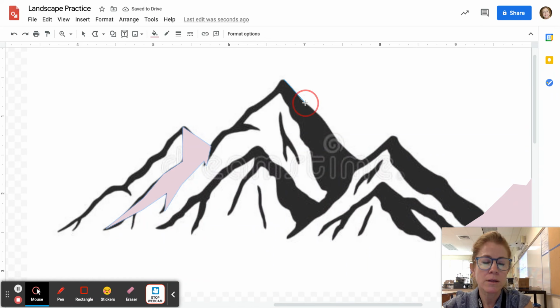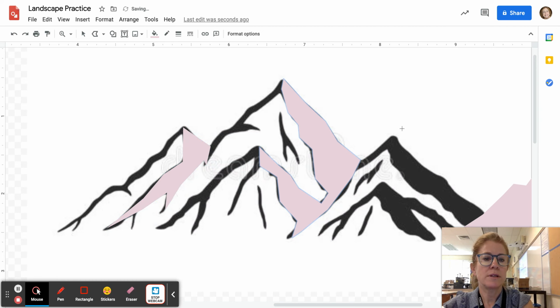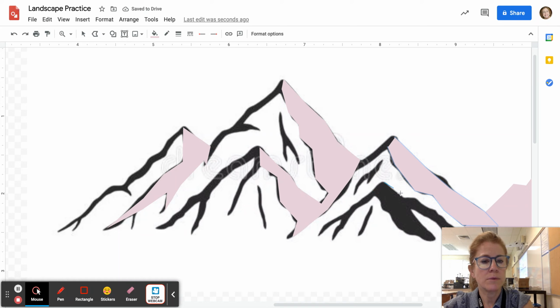Let's make another. So here's the other, the taller mountain. Maybe I want to do both of these because they're kind of connected. I'll do both of these mountains at the same time. And we're going back to where it started, close it up, and then I'll finish up with this last shadow right here. I didn't cover up all of that. You can be a little bit more detailed. I know my time's going to run out on this recording. Okay, last one.